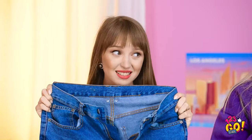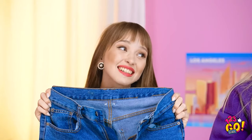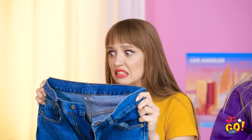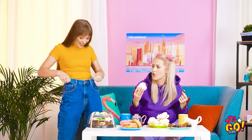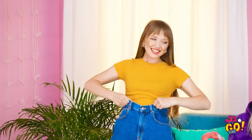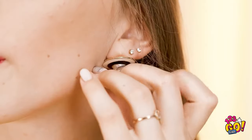I'm thinking no. But I guess I can try them on and see. I'll just be here, snacking whenever you're ready. Wonder if these are any good. Nope. I need something fluffier. Well, they're not quite my size. Got a little wiggle room in here. Yep. I'll just hold them up, I guess.